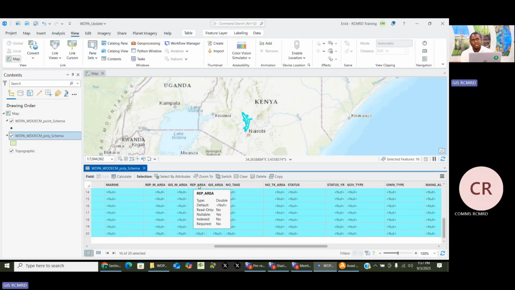It is allowed within the database. But when you are calculating the area for the country, there is a spatial methodology that avoids double counting of the areas within the database. So this area is only for the site level, but not for the national level.